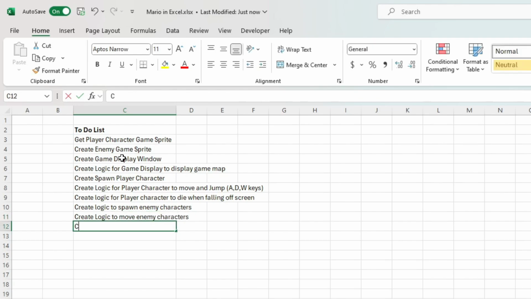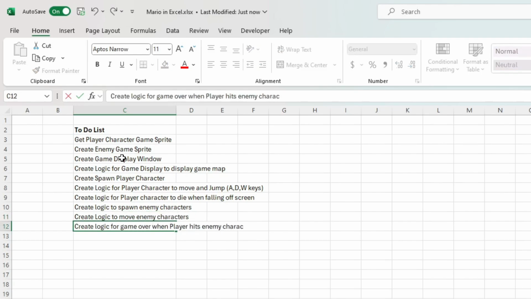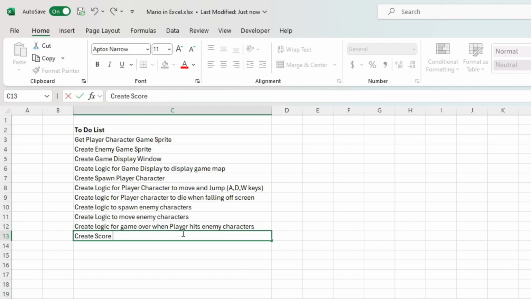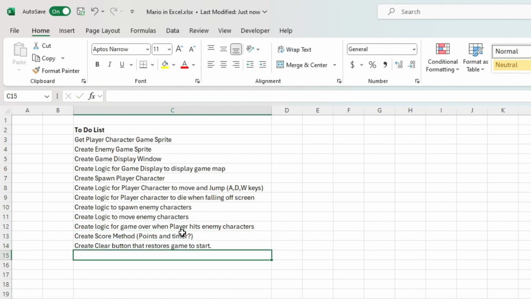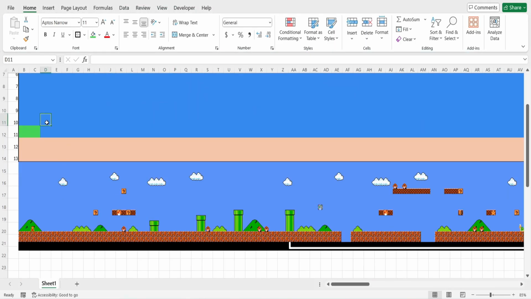You'll notice here that I bit off a little bit more than I could chew, as the gameplay window didn't work as intended. So instead, I built an Excel scroll function that follows the game character left and right instead. With our list complete, let's focus on nailing the game map design.